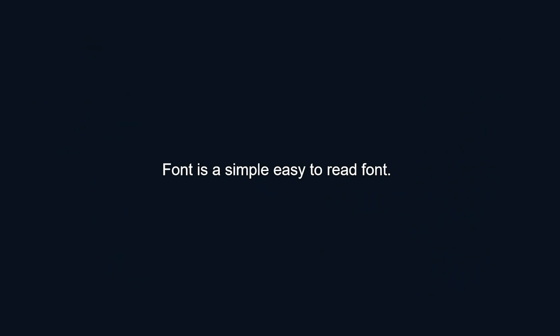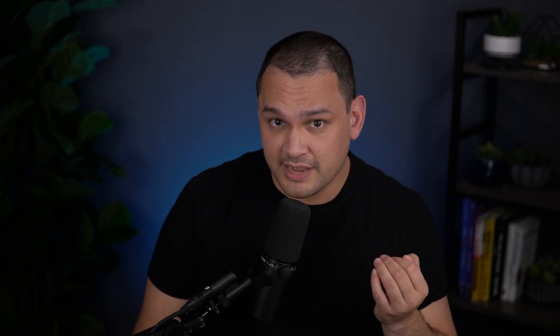My starting point is always: font is a simple, easy to read font. I use this as a starting point for 80% or more of the prompts that I use. But if you know more about exactly what you're looking for, you can be way more dialed in. For example, you could use: font is a feminine script font, font is a vintage display font, or font is a childish font. You can also tell the AI who the font is for, like font is for women or font is for children. You could also use emotions — font is a happy font, font shows optimism, font is aggressive, or for a Halloween themed design, font is spooky. There are a ton of different directions you can take it, and you'll just need to experiment to see what gives you the outputs you're looking for.